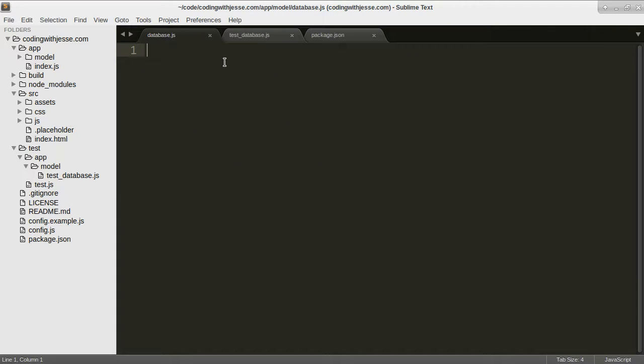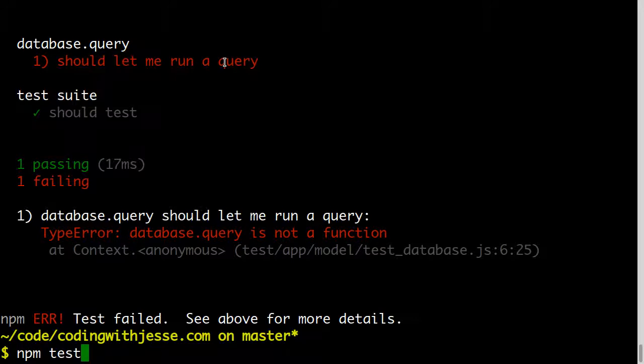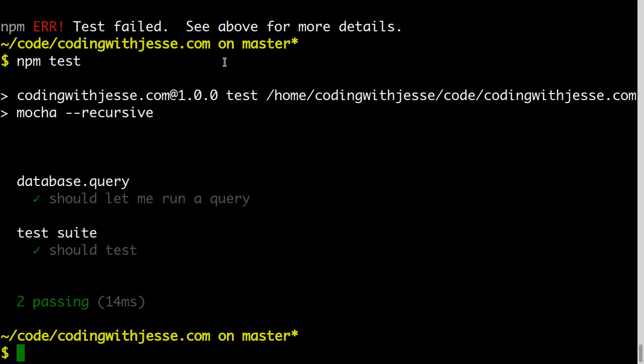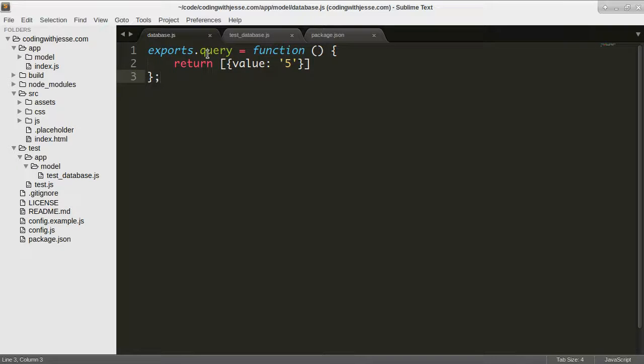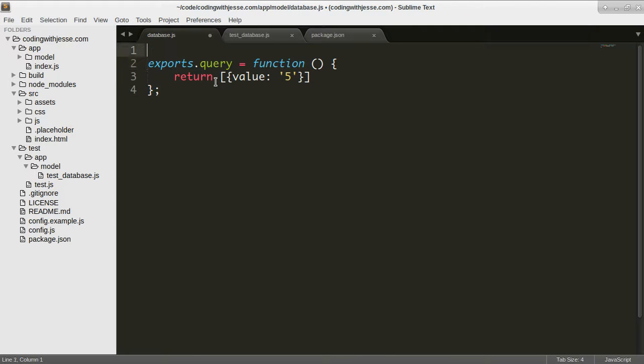And so I'm just going to simply make a query function that passes the test. It's going to cheat a little, but I just want to make sure that everything's working. So I'm going to have one record where our value is set to 5. And that should pass the test. Yep. Alright, now let me change this so that it actually uses MySQL instead of my weird query function.